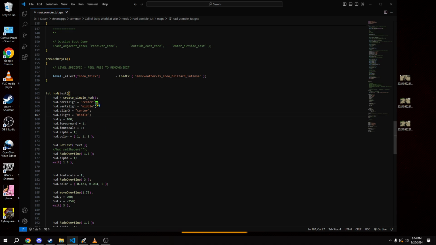This is basic stuff that you'll find in like JavaScript. It'll have center, middle, or that kind of thing, just to simplify positioning. But in the background, there's a lot more code executing that actually does all this. This is basically just a way of making our lives easier. And then we've got our vertical alignment. Now, as you'll notice, for horizontal we've got center, and for vertical we've got middle.